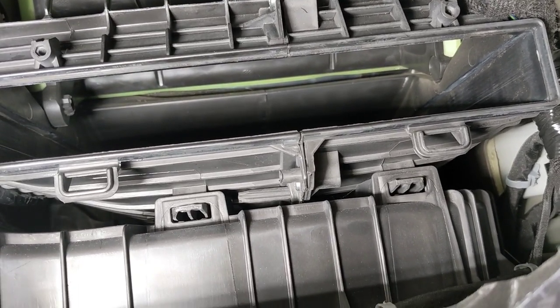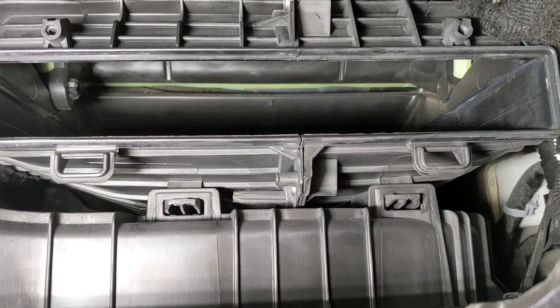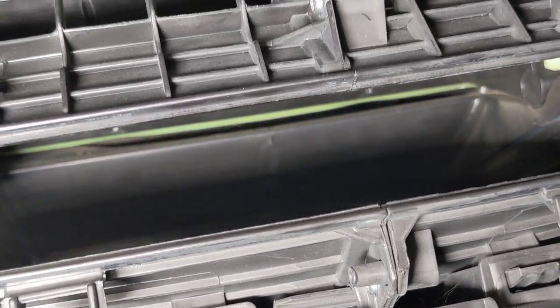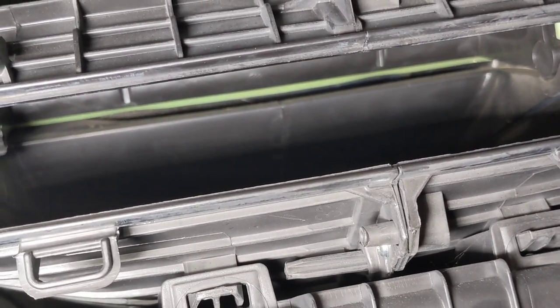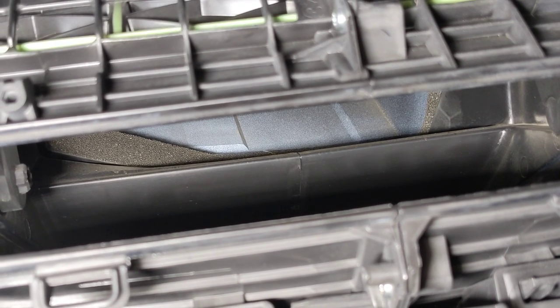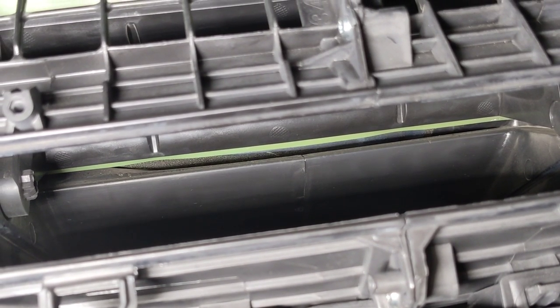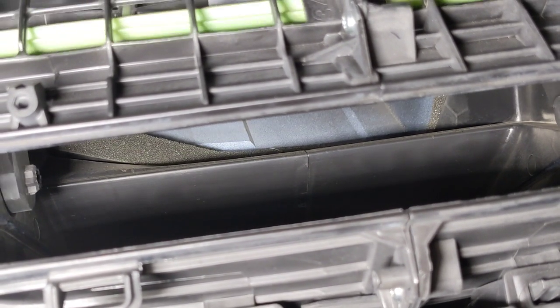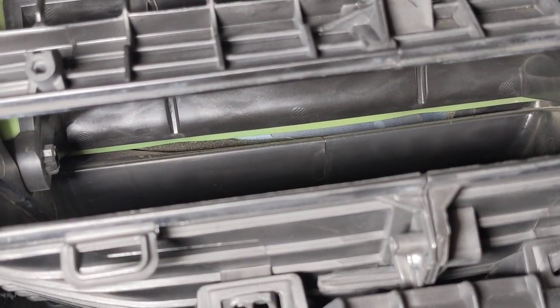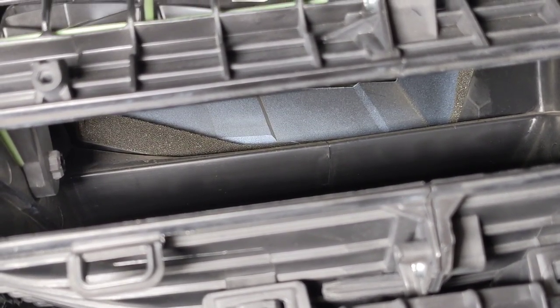As you can see, the problem is right here along this green area. There's a big giant hole that still allows air from the outside to get in. It doesn't even close all the way — there's a gap right there. You can literally see the metal panel back behind it still.